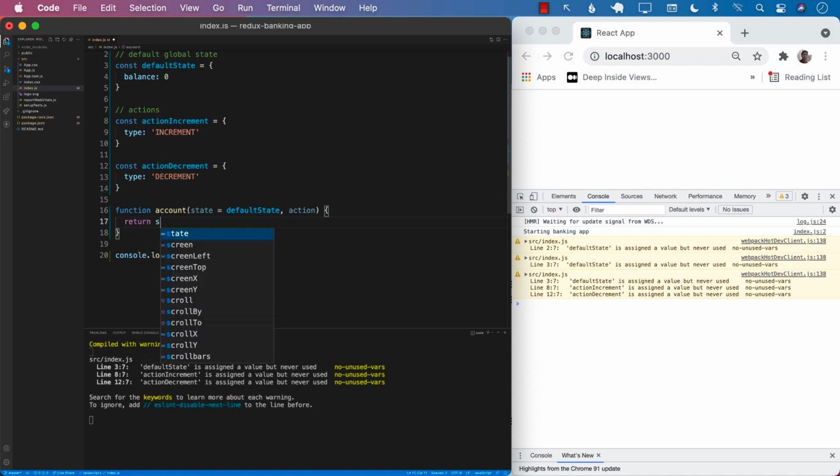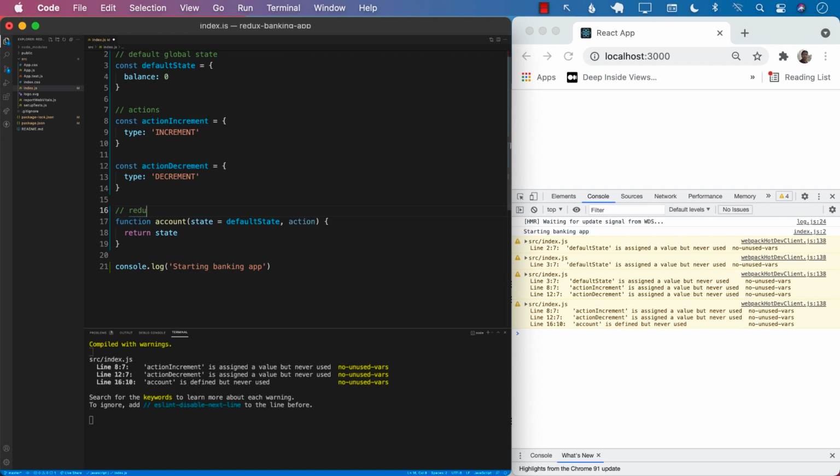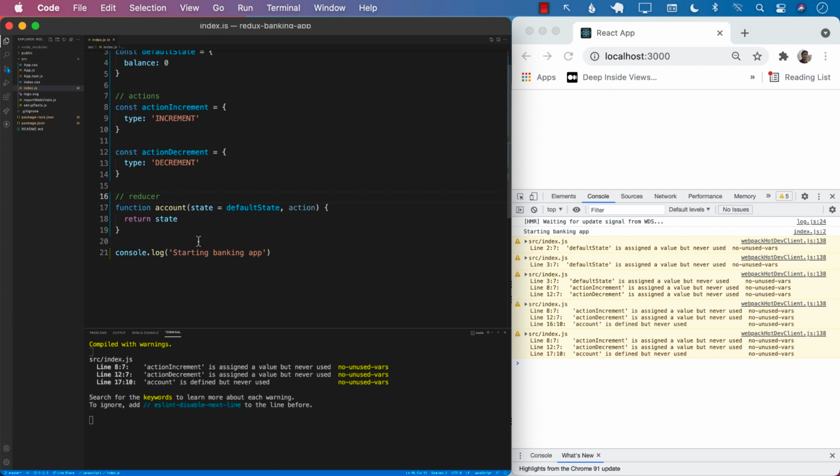The whole job of this reducer is to make sure that the state is updated. So the only person in the whole Redux architecture that is capable of updating the global state is a reducer. The reducer has a current state, which is right here, and it will return you the updated state.